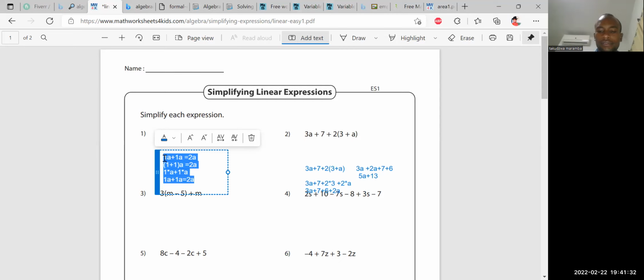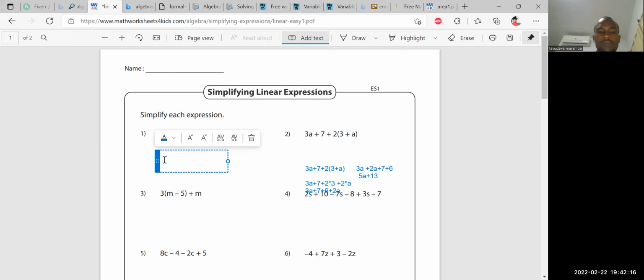But if the variables are different, for example, if we say x plus y, the answer will be equal to x plus y, because these variables are different, they are not the same, so they don't add or subtract each other. As well, if we say x minus y, it is equal to x minus y. It remains like that, because for different variables, their coefficients do not add or subtract each other.